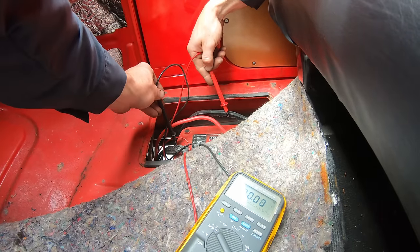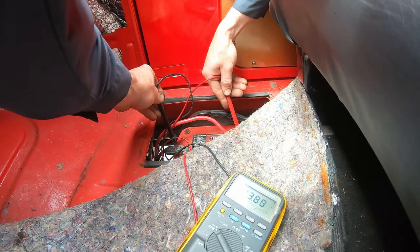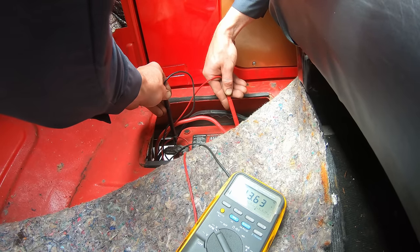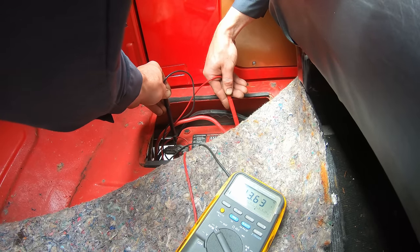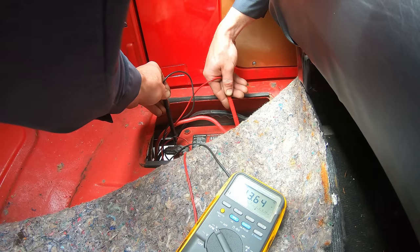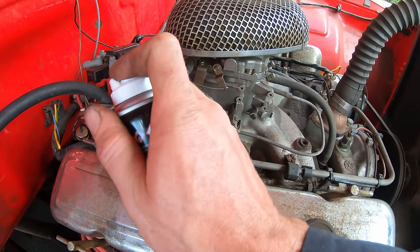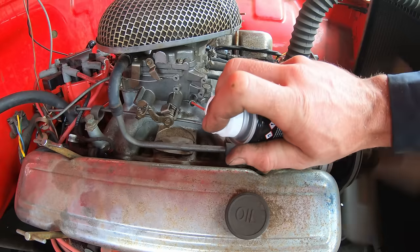Let's check what our charging voltage is at. We got 13.6. Yeah, I'm good with that. Doing a quick check for any vacuum leaks. Listening for an RPM change.